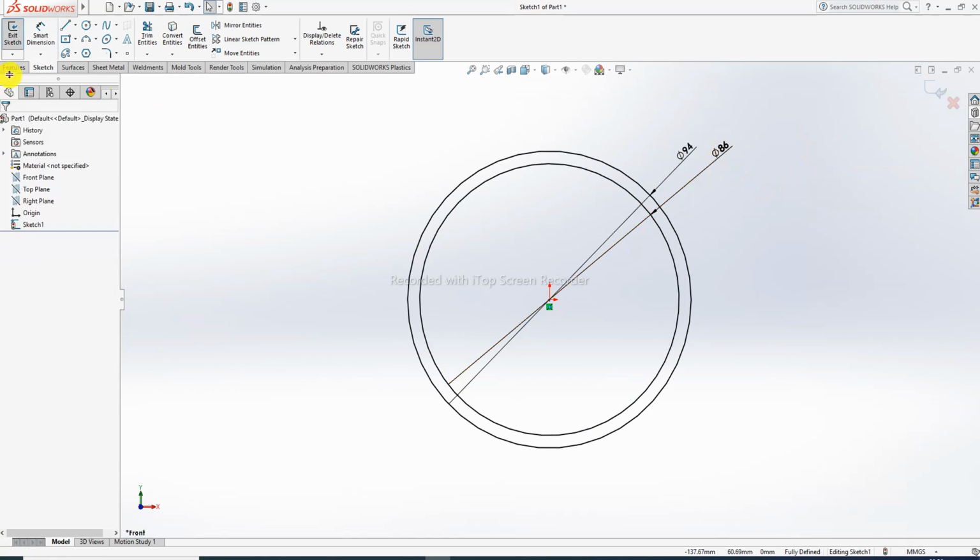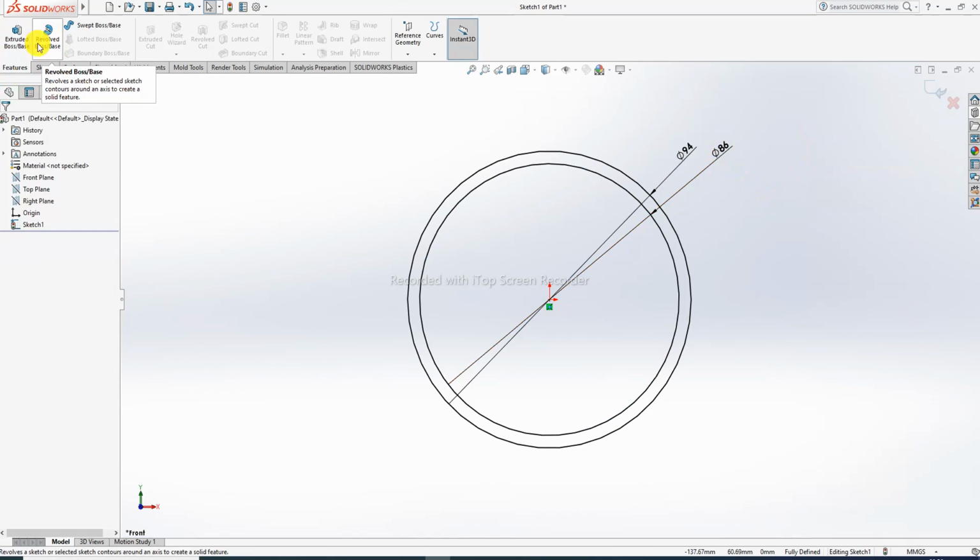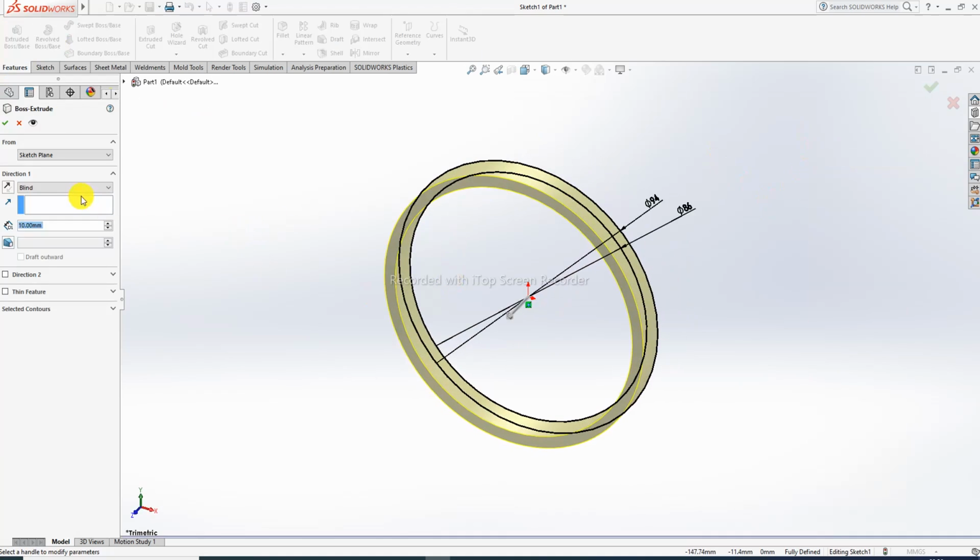Select the feature and select extrude, and this is mid plane.